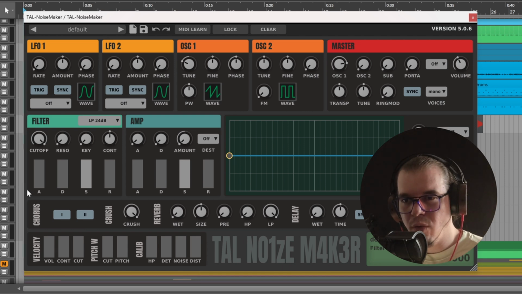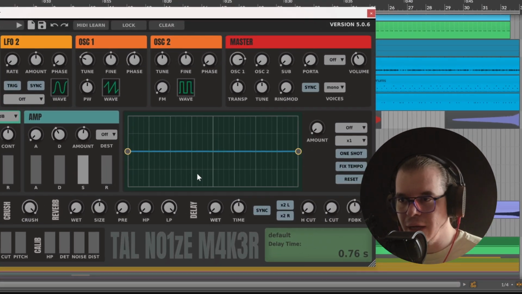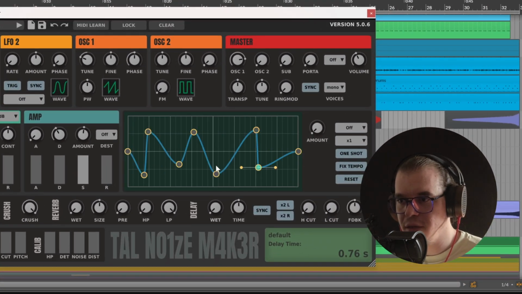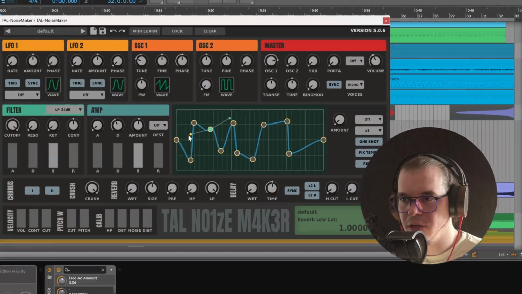For the filter, we have a really simple ADSR envelope to control it. Same for the amp envelope. And we have a simple attack decay modulation envelope that we can route to one destination: filter, oscillator pitches, PWM, and FM. It has, just like Serum, an LFO that you can draw. Like this, you can add as many nodes as you want, and you can control the shape of these nodes with these handles, just like so.